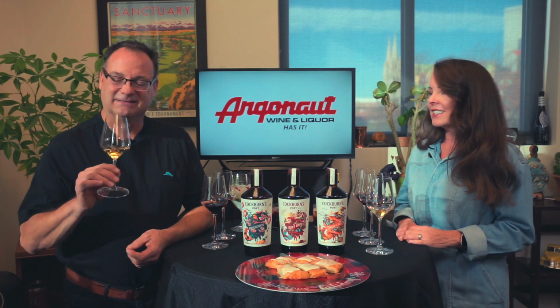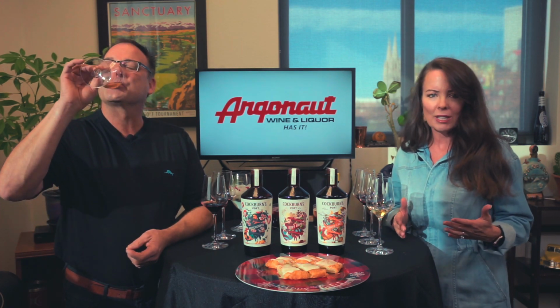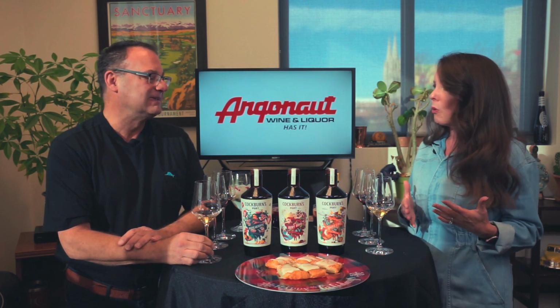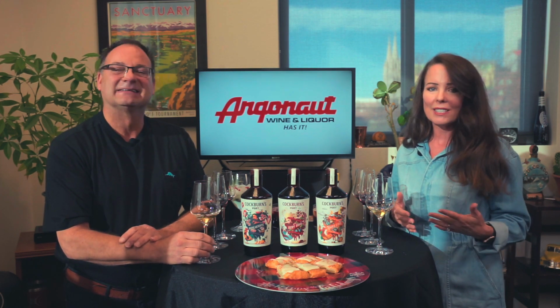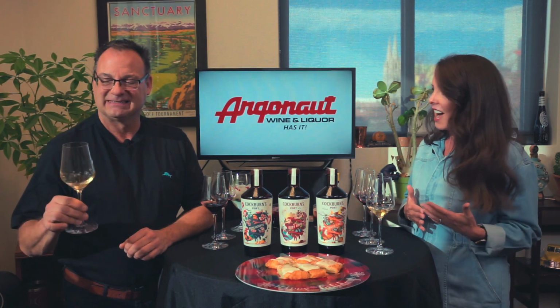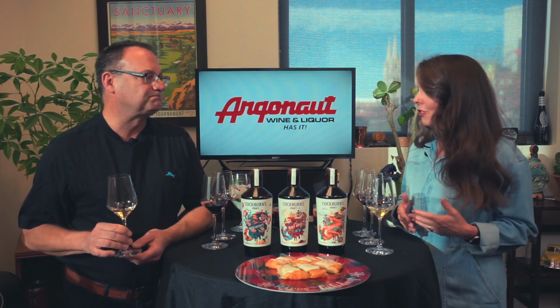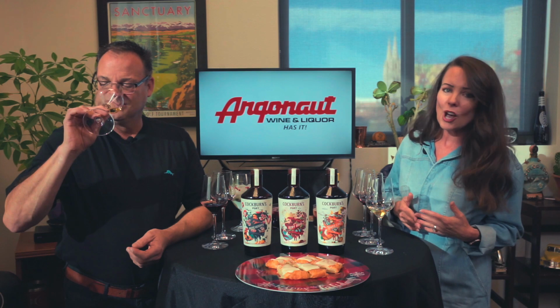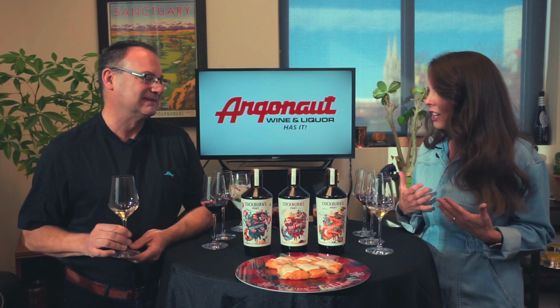Cockburn's is one of the properties that the Symington family acquired about 15 years ago. For 50 years, it was under corporate ownership, and then the Symington family purchased it. It was one of the first properties producing port in the Douro Superior, closest to Spain, and that's really one of the best growing regions. The Cockburn's properties are a lot of Touriga Nacional, the prize varietal of Portugal. It's similar to a Cabernet, with the structure and the tannins. There's also Touriga Franca, which is similar to Merlot. It has a velvety characteristic and a lot of aromatics.